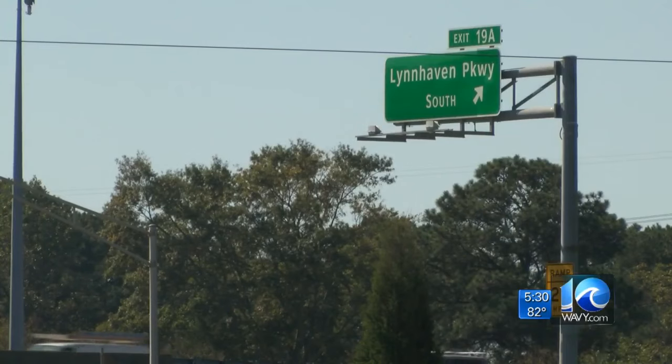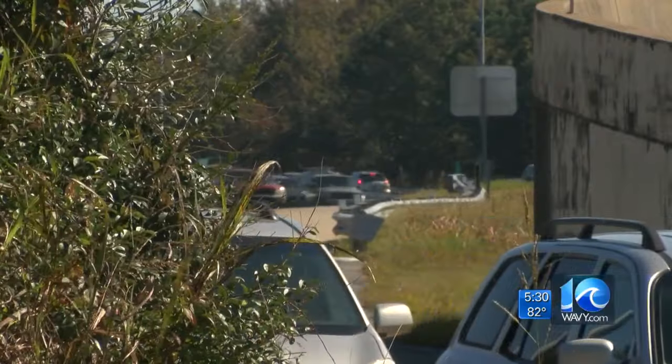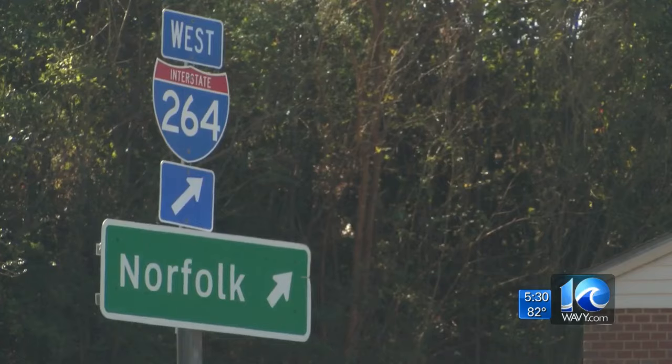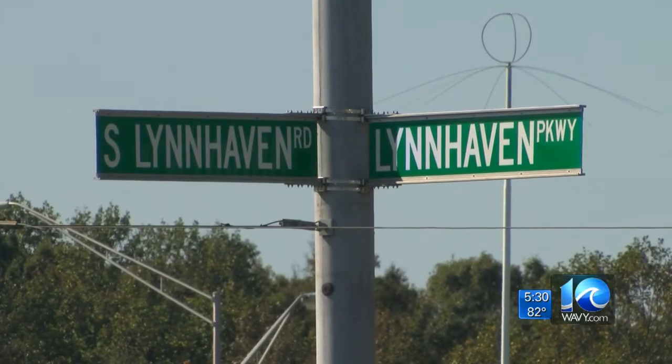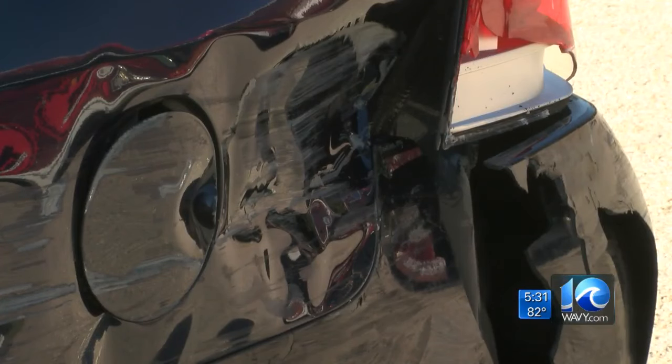But they need the public to do the same. "The important thing is to not wait until the last minute, because that's when problems start happening." He also says drivers need to pay attention to the digital message boards used on the highways. "It literally says there's a safety work zone ahead — slow down, take heed to that, pay attention to it, and by all means, that is the easiest way to basically help us with our safety while we're out there getting work done."